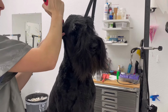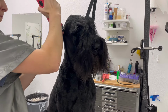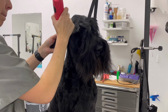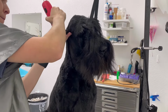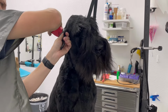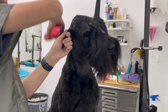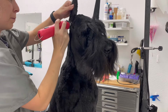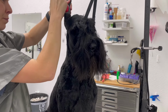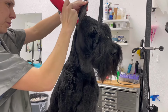And as you can see how I am holding this ear, this applies to natural and cropped ears. Keep your four fingers underneath the ear flat and your thumb over the top, so that way the skin is not creasing, rolling, or bending in your hand. You want that ear nice and tight and flat against your hand. If that skin is not flat and tight, you will cut your dog, especially with the 40 blade. Do not use a 40 blade unless you are experienced with using one and very experienced with the clipper.